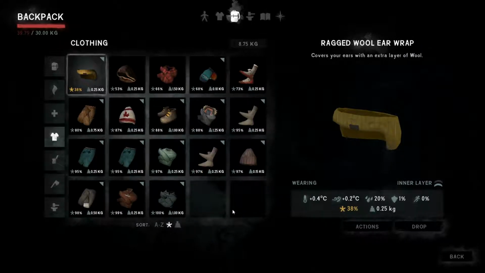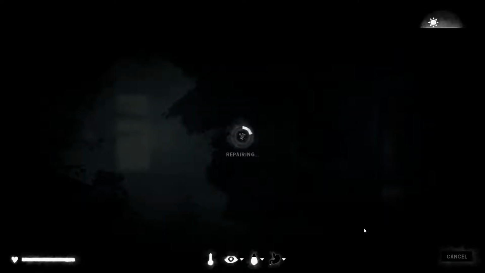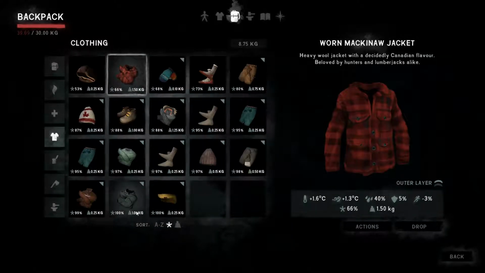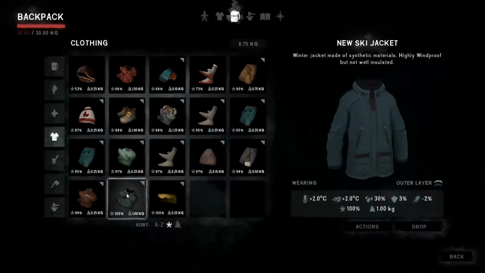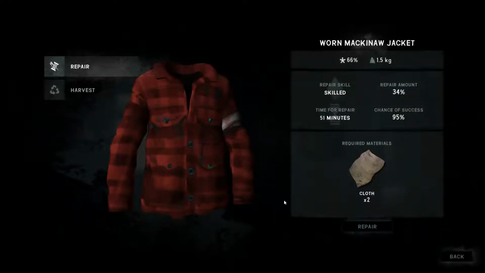Oof. Kind of want to fix that now. Yeah, repair it. That's our only accessory, so done. Mackinac's 1.6, 1.3, 5 and 3. Where's our ski? 40%, 5 and 3. 1 kilogram. This is 1.5, but how much is... I could eat anything.